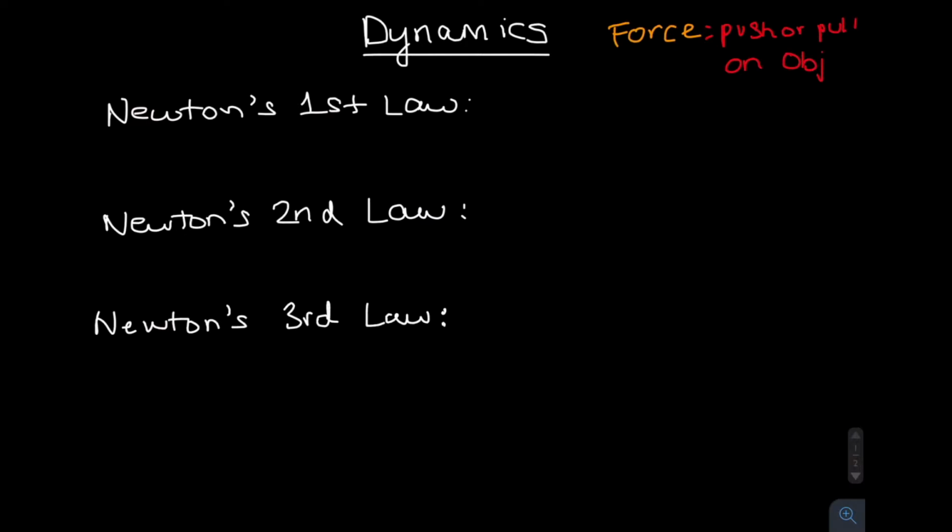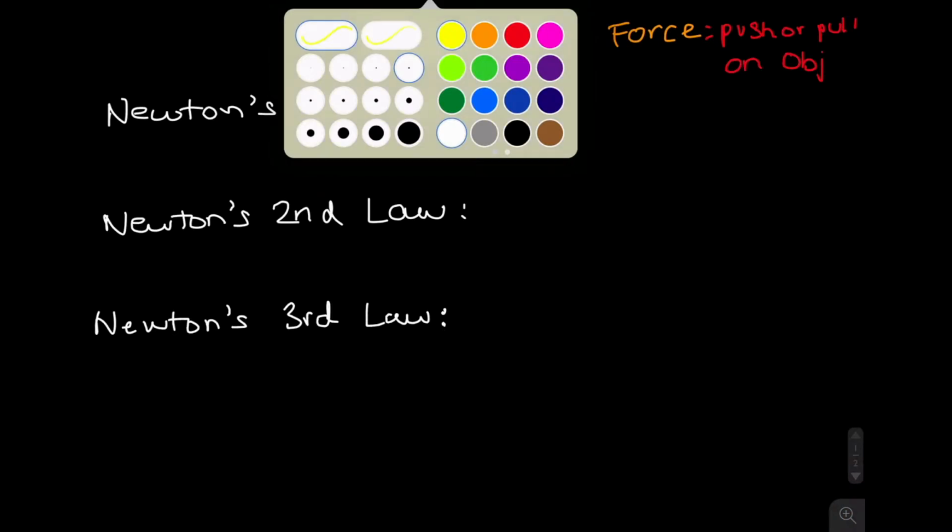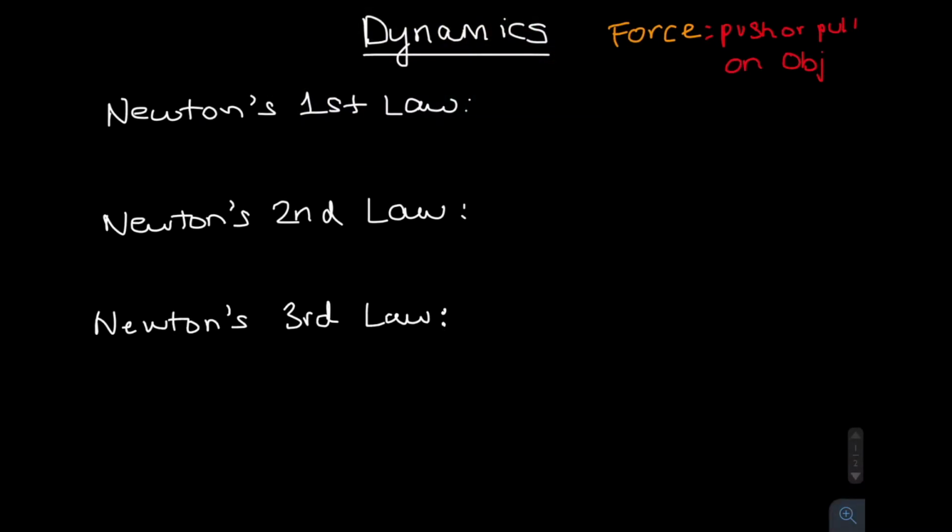Now, forces are all around us, and they make an object accelerate. We've seen that if you apply a force, let's say you're trying to move a box across your room, you're going to push the box this way to make it move that way. So we interact with forces all the time in real world examples.